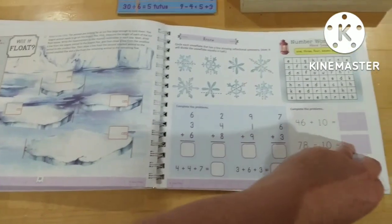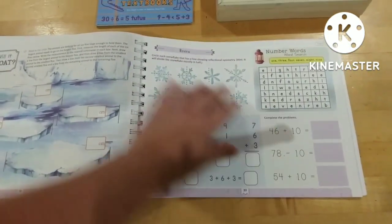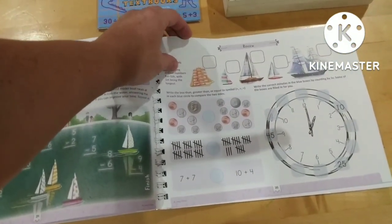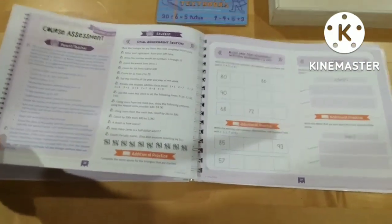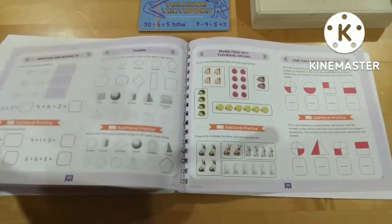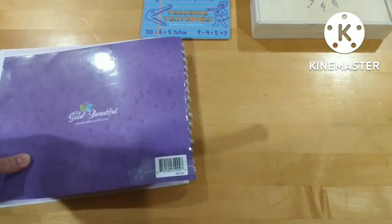It just really solidifies all those beginner skills, and has a lot of fun games in here and a lot of interesting pages. Keeps the kids engaged. I've noticed she's become a lot faster with her math since doing this course. She doesn't complain about it at all. There's lots of review in here. There's assessments at the end of every section. So like I said, she'll be done with this by November.